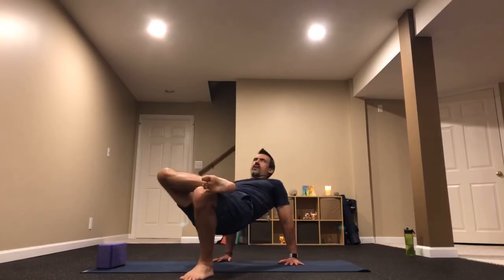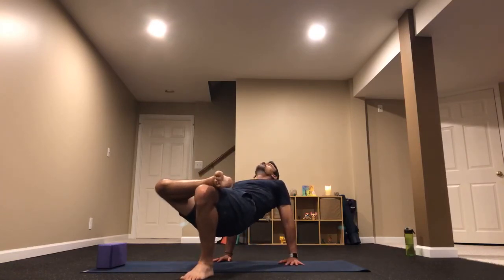Good. As we exhale back to center, keep that left leg. If you didn't bring it across, go ahead and bring it across. Ankle above the right knee. Left toes toward the shins, hands to the sides, forward or back on those fingertips. Bend in that right knee and lift those hips. Tabletop, pigeon.